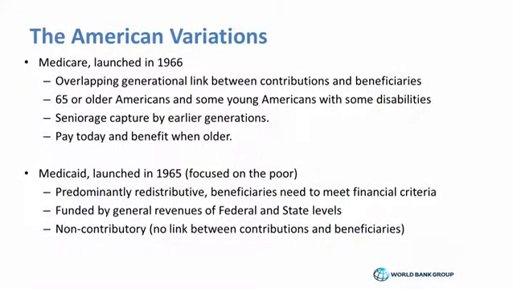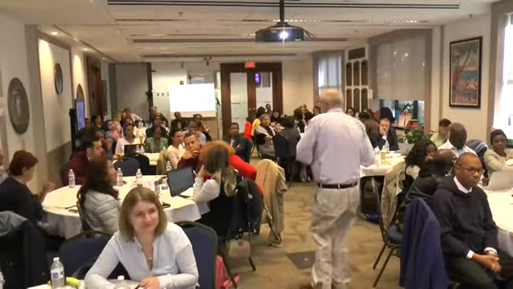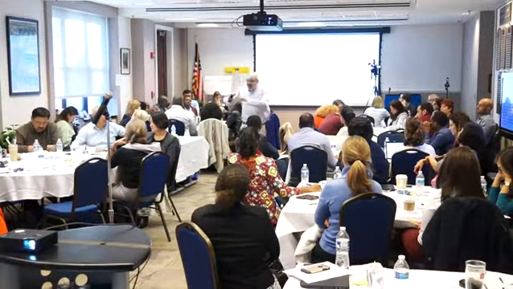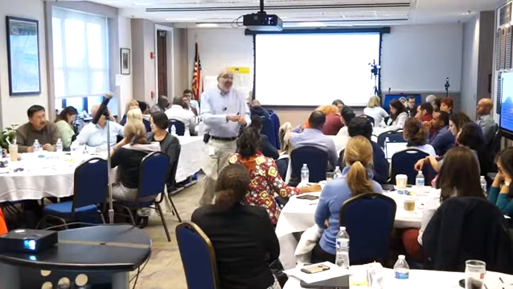Medicaid was a completely different animal. And it is not the traditional definition of social health insurance because it delinked completely the benefits from the contributions. Medicaid, started in 65, realized there's a lot of people who are indigent, who could not pay for care, but who are not part of the formal sector. So they had no insurance. So this was designed predominantly to redistribute from general revenue to help people who were not part of the formal health sector. So there is absolutely no clear link between contributions and receiving a benefit.